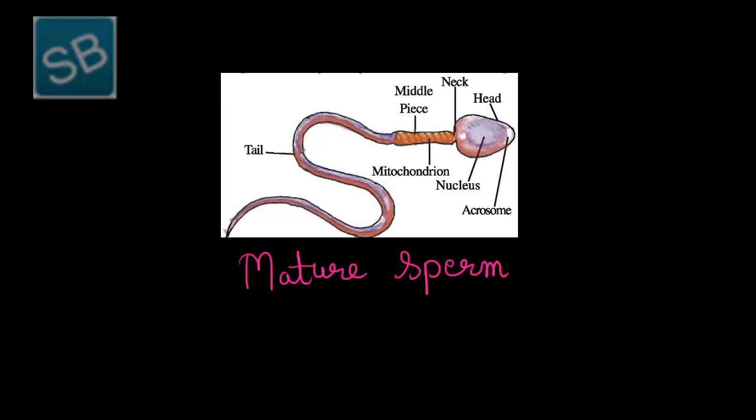This figure depicts the structure of a mature sperm. As can be seen from the figure, the head is followed by a middle piece, and the end part that occurs is the tail. Here within the head, the nucleus and the acrosome structure appear, the middle piece within which mitochondria and centriole appear, and the tail is a structure with the help of which motility of the sperm is maintained. In this manner, the spermatogenesis process occurs by formation of spermatid that is followed by spermiogenesis.